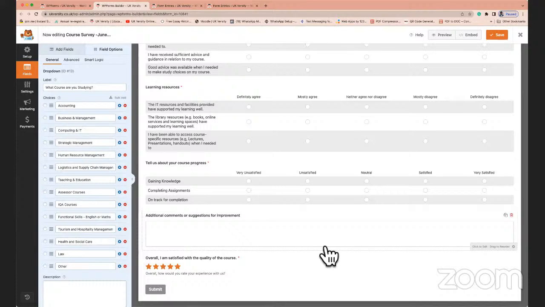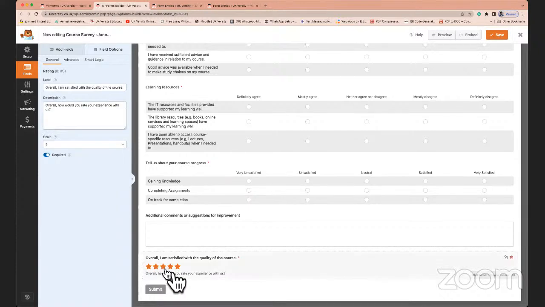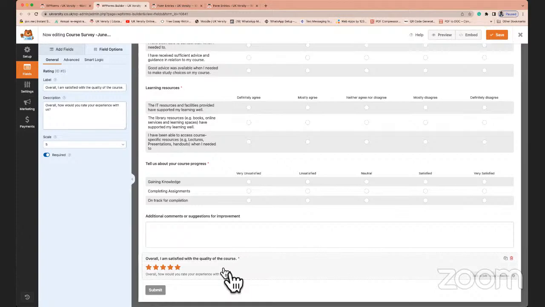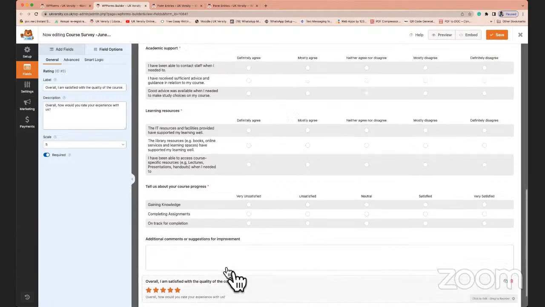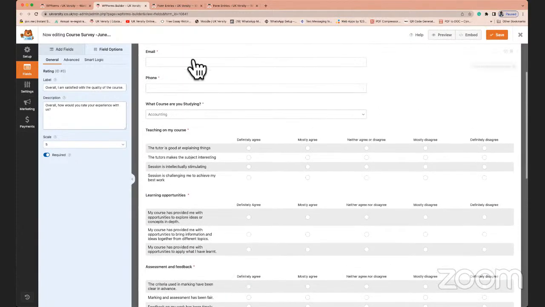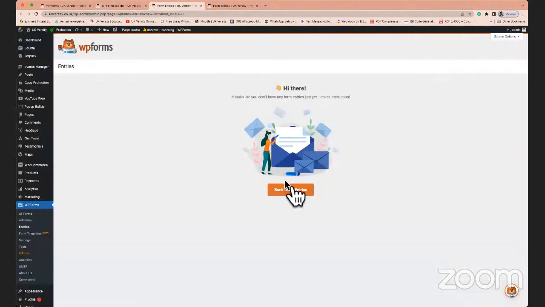be able to put down their own comments in terms of how they feel about the course and teaching and delivery. And then we put a rating system in towards the end to say, can you rate us in terms of number of stars? And that would basically be the overall rating that the student would give us for the course that they've attended.